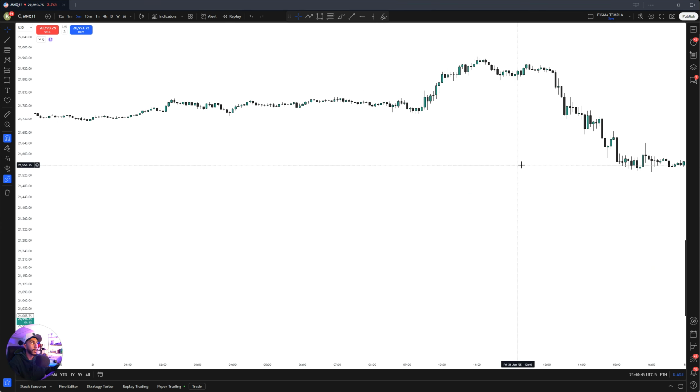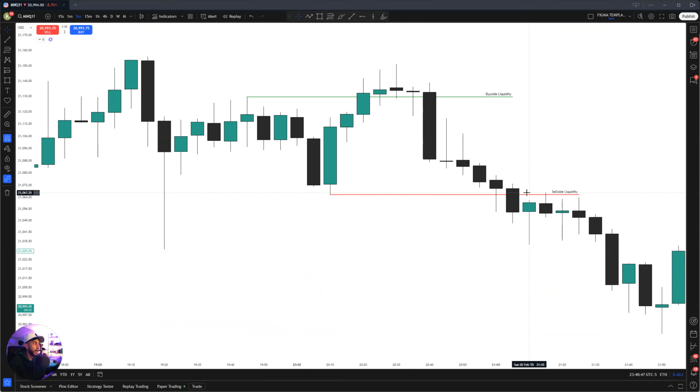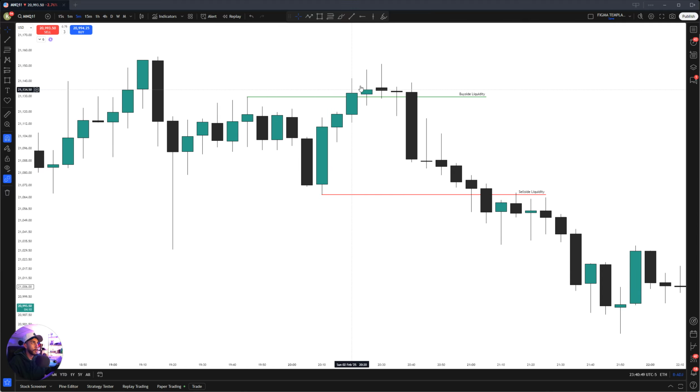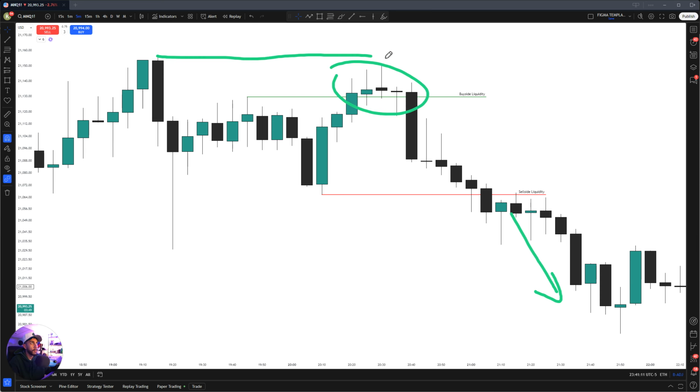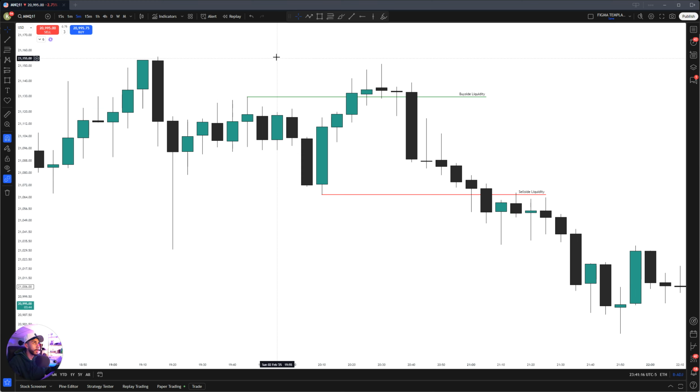So when I go to a 5 minute here, for example, and I go look at this, you guys can see there's no displacement through this high, right? Did we see any displacement through that high? None at all. And then again, you guys can see how it reacts to the low. Do we have displacement through here? Yes, we absolutely do, right? You can see this candle right here, and that's why price goes and continues lower, as opposed to this where we have no displacement. So price doesn't even care to reach into this previous high that we had back here, right? Again, little things to help train your eyes, right?